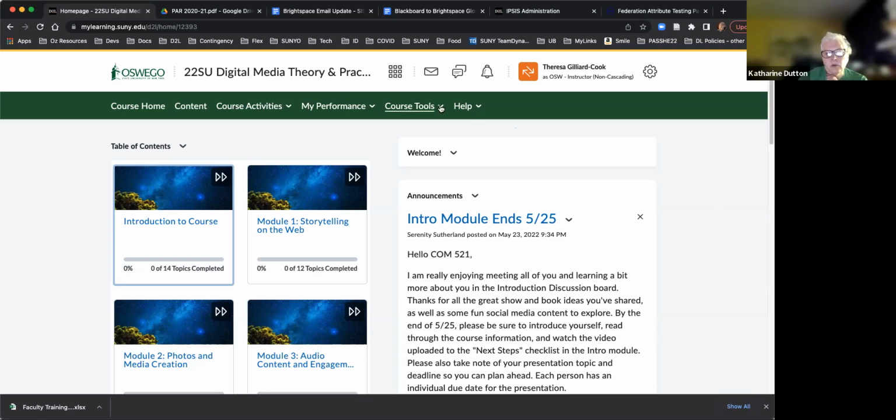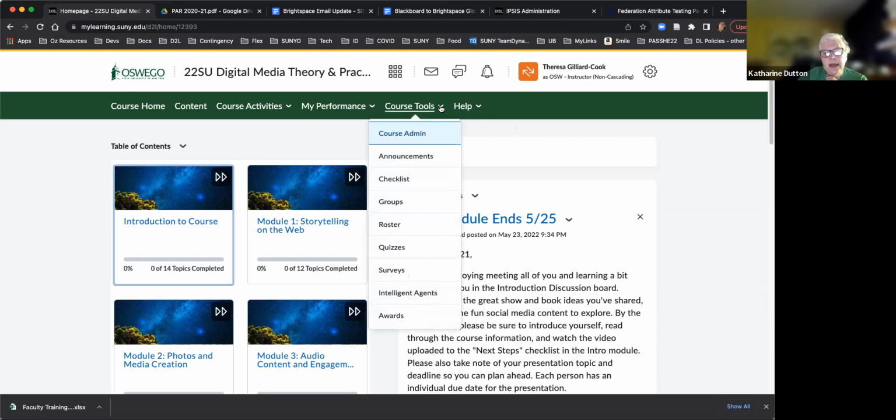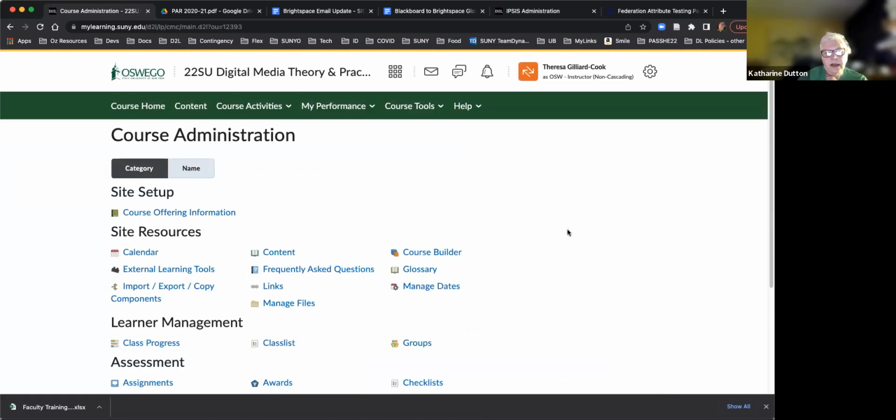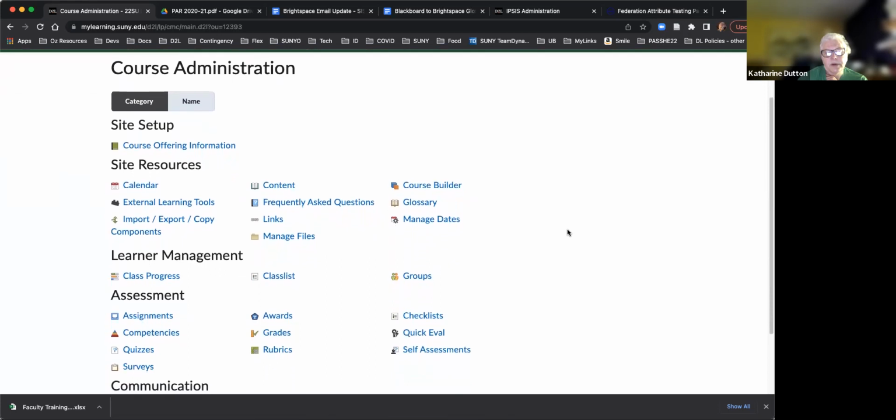And the course tools, this is worth noting. If you click on the course tools, we can add that course administration has all the tools on it. And if there are tools that get used a lot, we can put them on there. I will probably start adding the external learning tools to that list so you don't have to drill in here, now that we figured out how to do it with them looking nice.